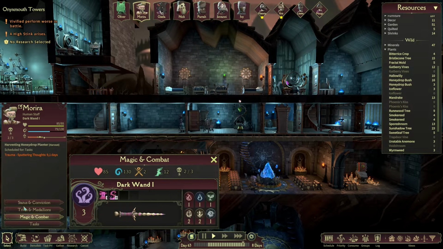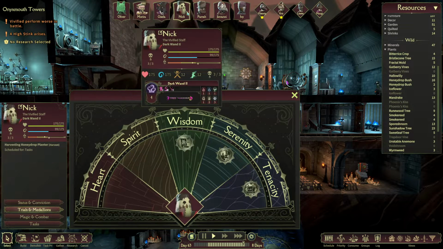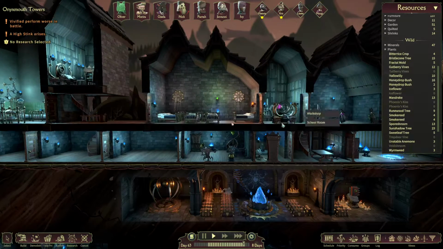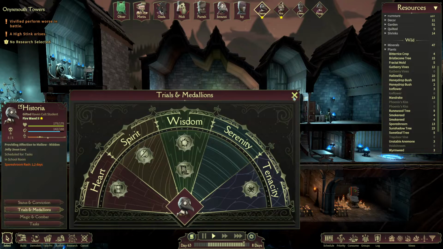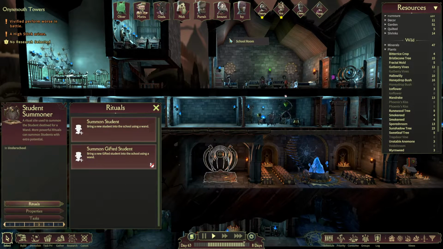Your initial staff members should always have, well, at least one should have research 1.5 faster. This is super important to get. And you should always have one at least. The second one can be whatever you want, but it can also be a researcher, so both of them will research much faster if you want to have the same projects with them. After you get that Dark Wand tier 4, I really recommend you get only Dark tier 2 ones for your staff and tier 1 for your students.